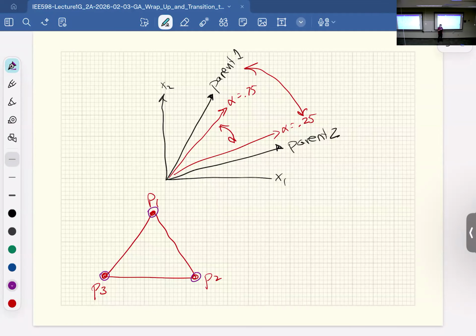You could take this space and turn it into a plane where you just focus on where you are in this space. But that would just be a visualization, so it doesn't affect the function here. We were only worried about 2 parents for our GAs. So we're just worried about, as you swing alpha from 1 to 0, swinging from a clone of parent 1 to a clone of parent 2, with mixtures of the 2 parents in between.